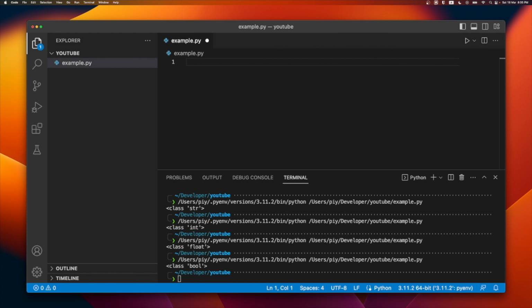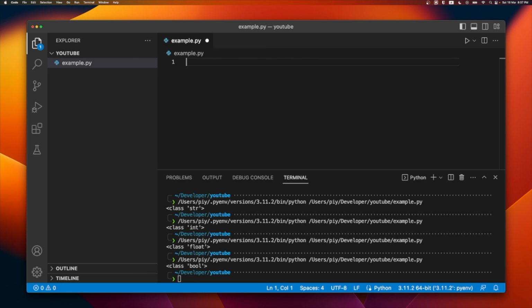Lists are ordered mutable collections of elements. They can hold elements of different data types, including other non-primitive types. Lists are created using square brackets, and elements are separated by commas. Tuples are similar to lists, but they are ordered and immutable, meaning their elements cannot be changed after creation. Tuples are created using parentheses, and elements are separated by commas.